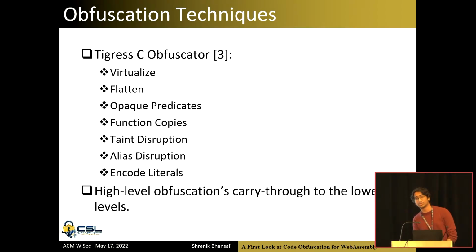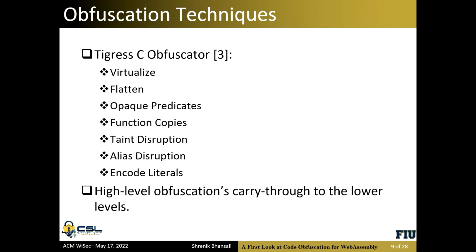We chose Tigris as the obfuscator of choice because of its rigorous testing in the literature and its availability of various obfuscation techniques. We chose the 7 techniques listed there based off of their appearances in the literature and how, for example, opaque predicates has been rigorously tested and it tends to be the standard obfuscation technique most studies would apply.